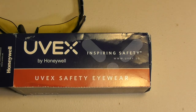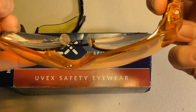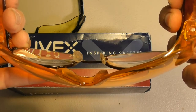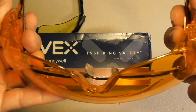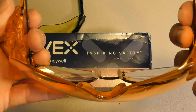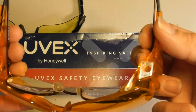I mean, the problem for people like me that wear glasses is that these are going to scratch your lenses no matter what. I wear sunglasses, and they scratch the heck out of the lenses. So that's just the thing you have to deal with when you wear glasses. But you can see you're going to get a nice fit, and you're going to be able to wear these. So these are going to be the glasses that I'm going to wear.